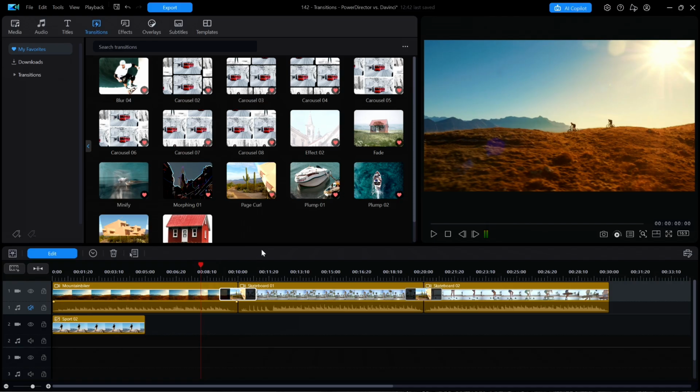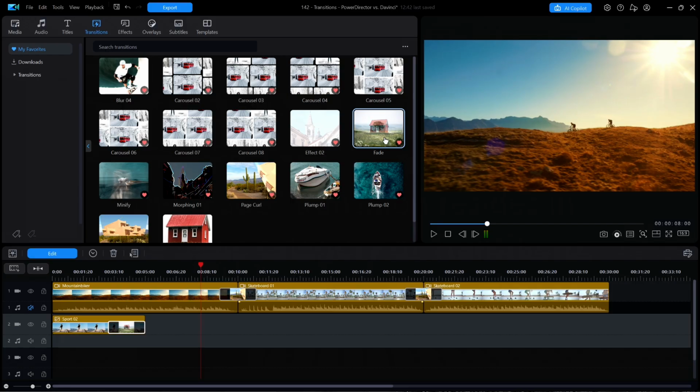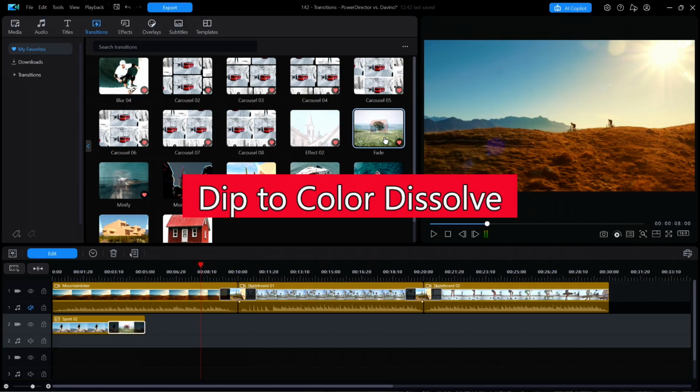I'll now select the fade transition, and just because I can, I'm going to place it at the end of the image clip. Did you know that you won't find a transition called fade or fade to black in DaVinci? I'm assuming that they expect the user to realize that their effect called dip to color dissolve is practically the same thing.